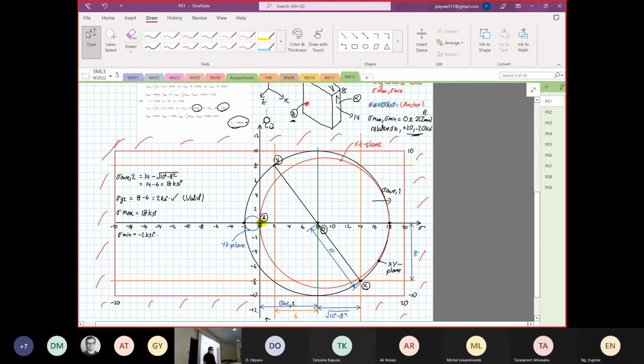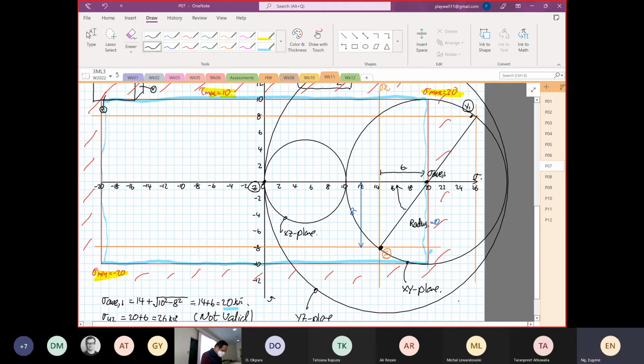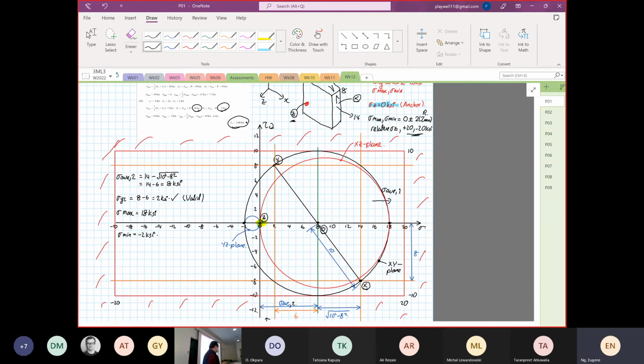Okay. So there are two other possibilities. In fact, we can construct 4 possibilities. We've done 2 already. What we did last week is, relative to our X point down here, we pick our stress average on the right-hand side. Today, what we have just done is we pick the stress average on the left-hand side, and all the three circles are within the operating bracket. So this is good.